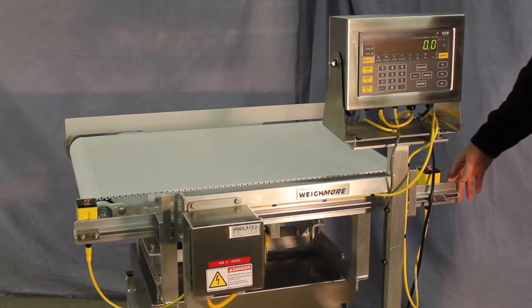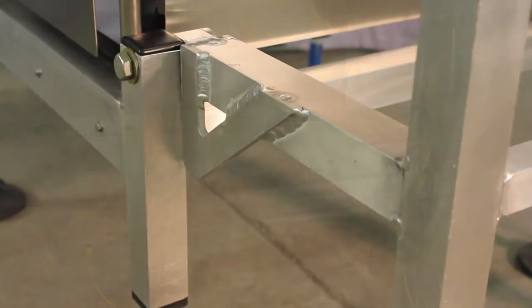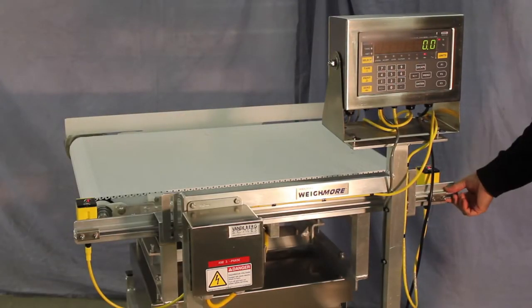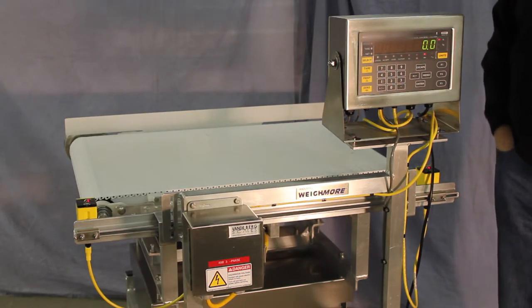The frame is made entirely out of aluminum, so it is not food grade like our traditional stainless steel conveyors. But they didn't require this, and the use of aluminum makes this scale more affordable for their purposes.